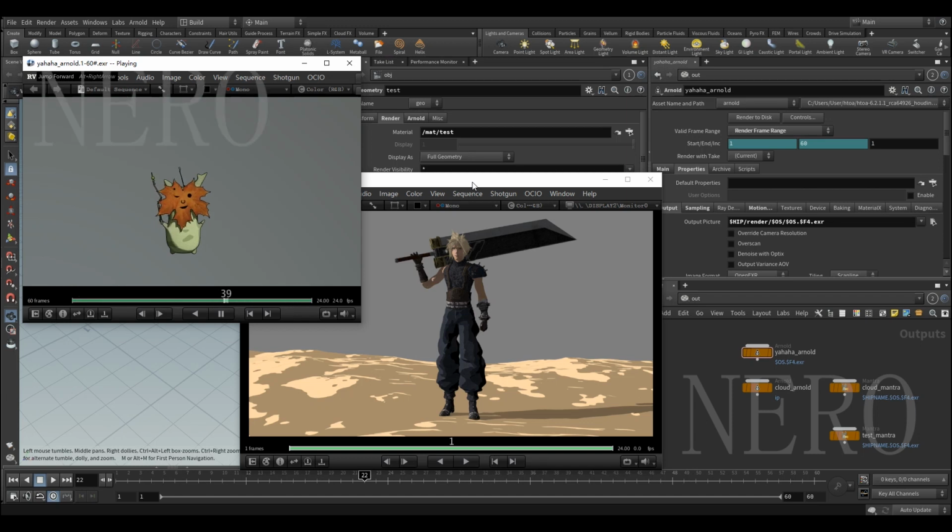Today let's talk about the toon shader in Houdini. I will divide the video in two. In the first video, we're gonna render this little cute guy by using Arnold render. And in the second video, we're gonna render Cloud by using the Mantra render. Not just because we can do this different ways, but also I want to say there is a limitation for Arnold toon shader. But I think we can somehow fix that in Mantra render. So let's dive right in.